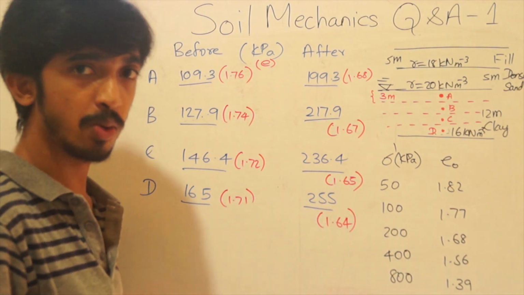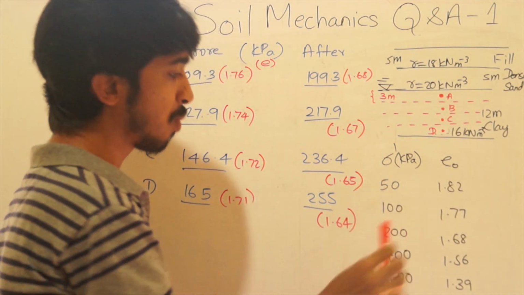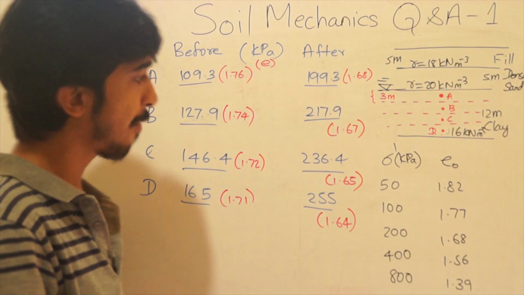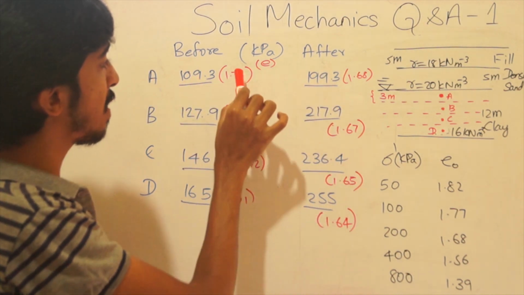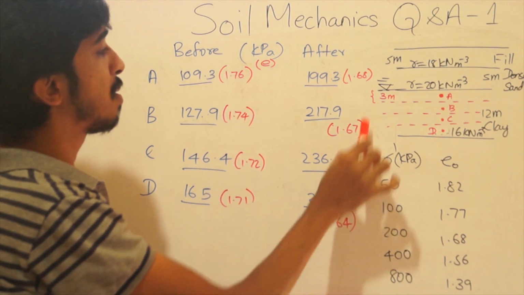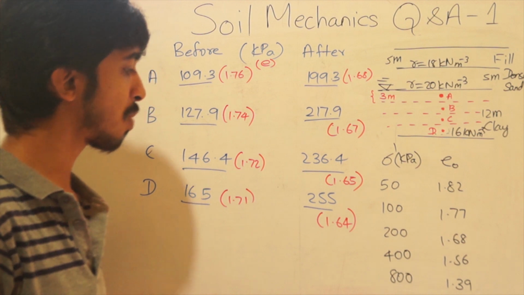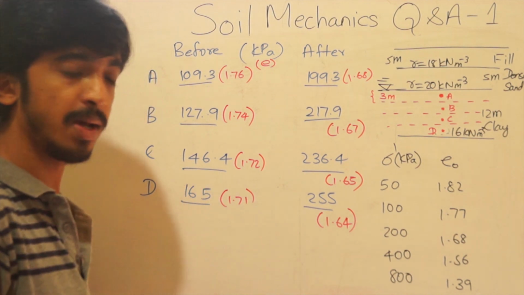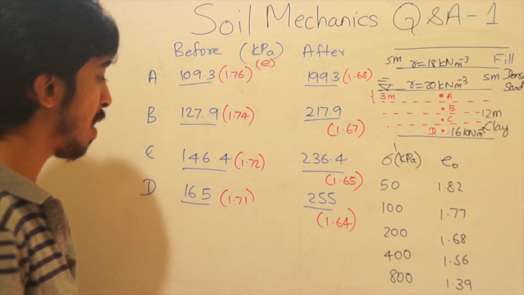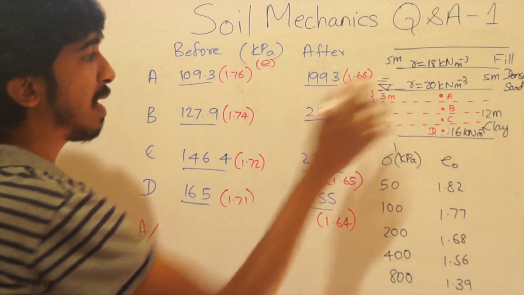So what you have to do is take a graph sheet, draw it to scale, draw the graph, mark these stresses on the x-axis and find the respective void ratio. Simple as that. Very easy. Now you know the void ratios, so you only have to find the settlement. Again, I will do it for one portion, the A point, that is the first layer.